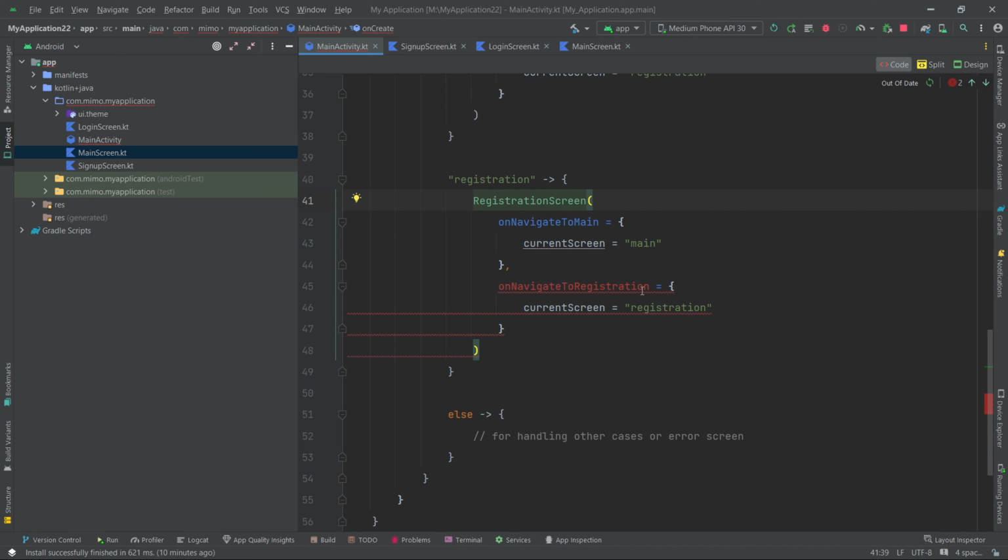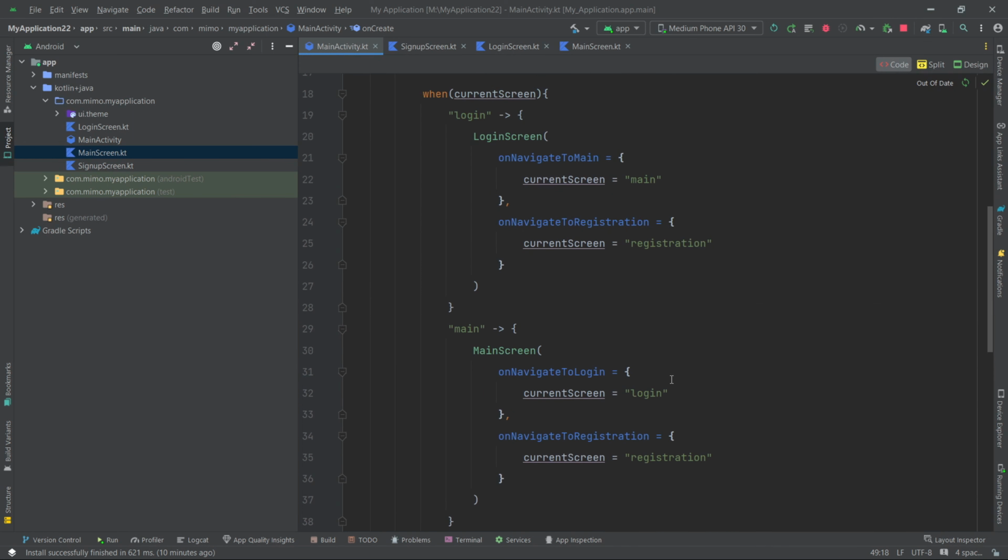Okay, now over here we'll be having on navigate to main, right? And we can change the screen to main. We are already having main, so the next thing will be to change it to login. Okay, so let us revalidate our code.